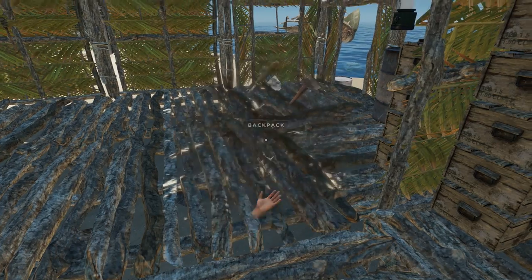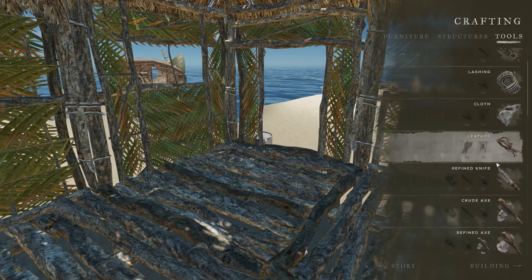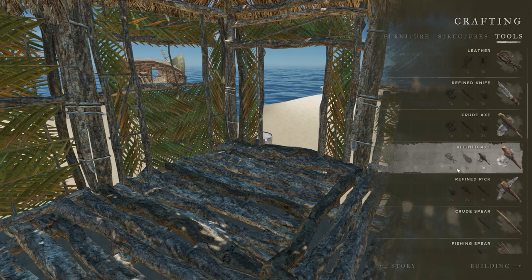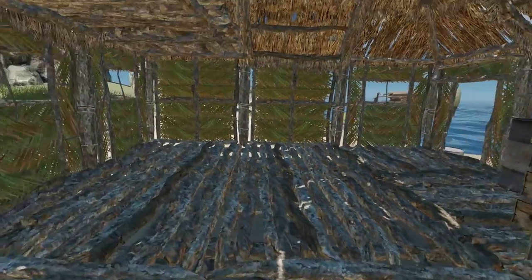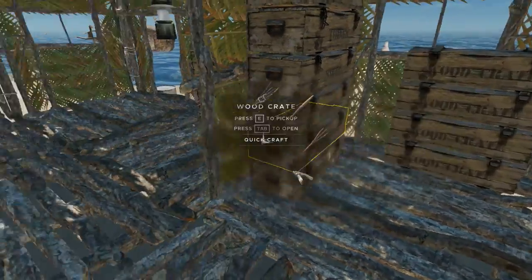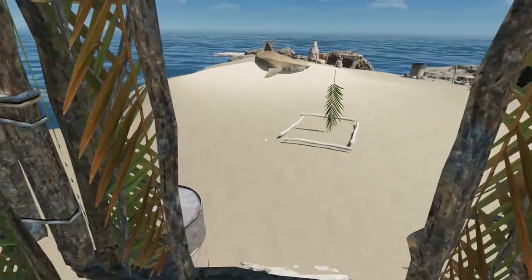This has got 63 durability on this new crude axe we have. Before the durability runs out, I want to make sure that we turn it into the refined axe. So we will need a piece of leather to do that. We'll go ahead and grab a leather, and then we're going to need, what else? A couple of rocks, right? Yeah, or one rock. We can find that out when we're on our way.